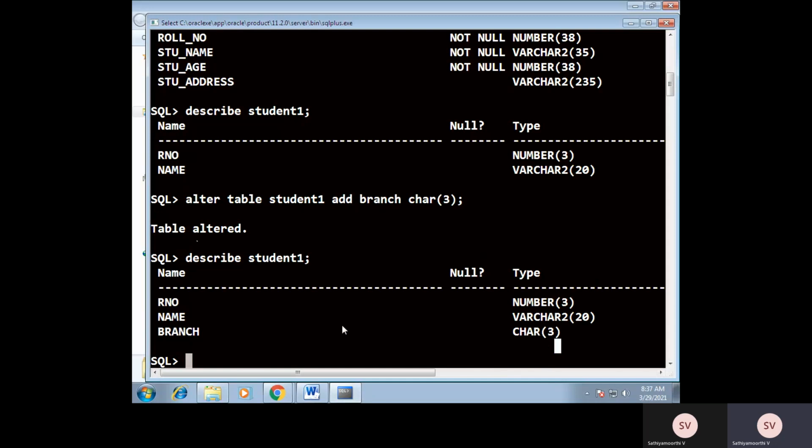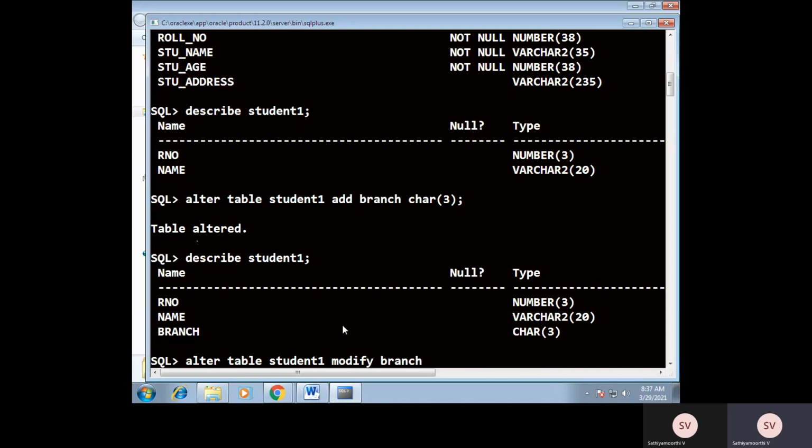Then again I can use the alter command. Alter table. What table am I going to alter? Student 1. For that you have modify. What is the attribute you are going to modify? I'm going to modify branch, the existing attribute name within that table.